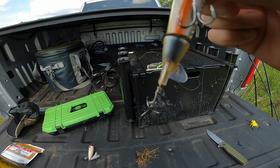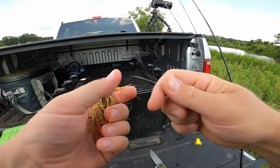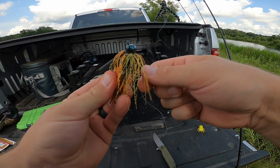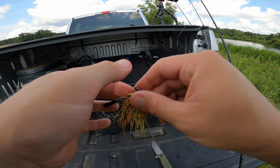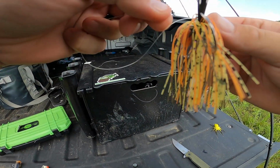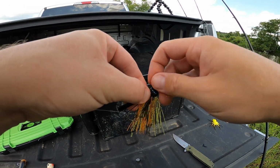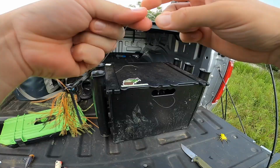That's not my style. I suppose it only makes sense to put the little jiggy jig, which actually looks like the best lure, to be completely honest with you. It actually looks like a pretty decent little jig. I'm gonna put that one on a fluoro combo with a heavy rod, and probably put a Kraken crawl or something on there to match it, give it a little bit more profile. Now here's the deal.